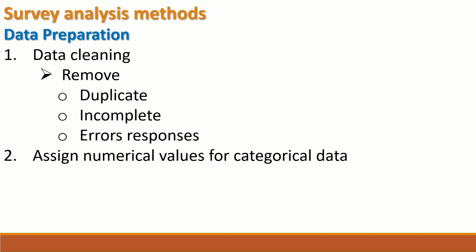All the errors have to be removed and the data be ready for analysis and description. The second step to take is, if there are categorical data such as nominal data or ordinal data, then a value or a score or a number is assigned for each category, such as the ordinal data, such as a 5 Likert scale, in which 1 will represent strongly disagree and 5 strongly agree.